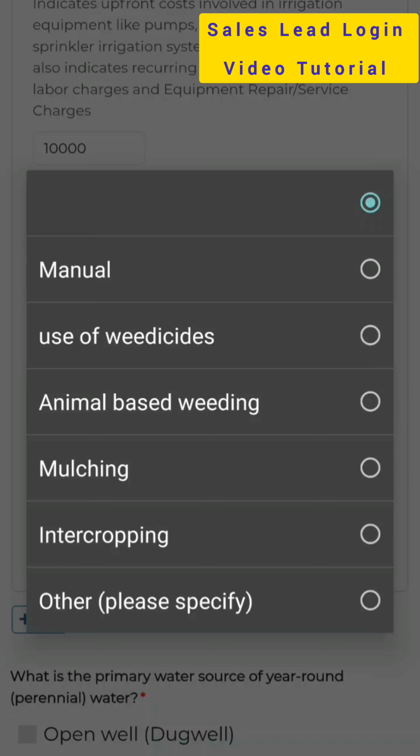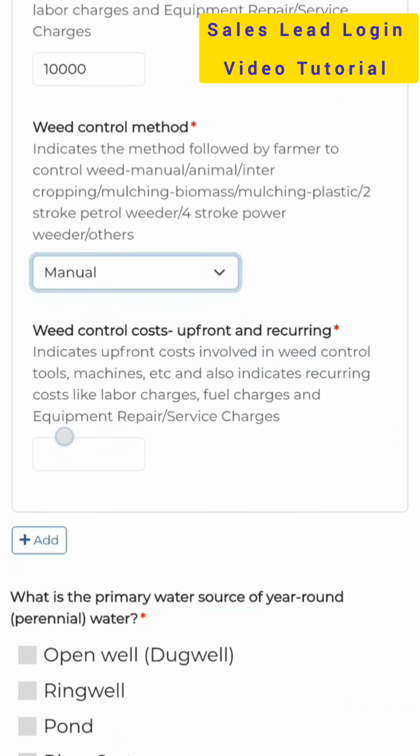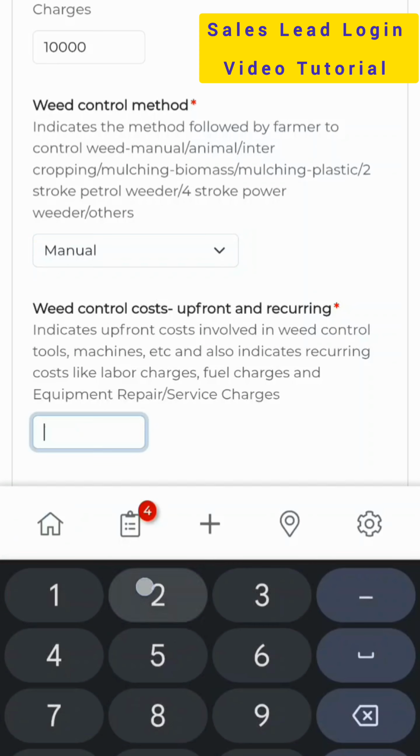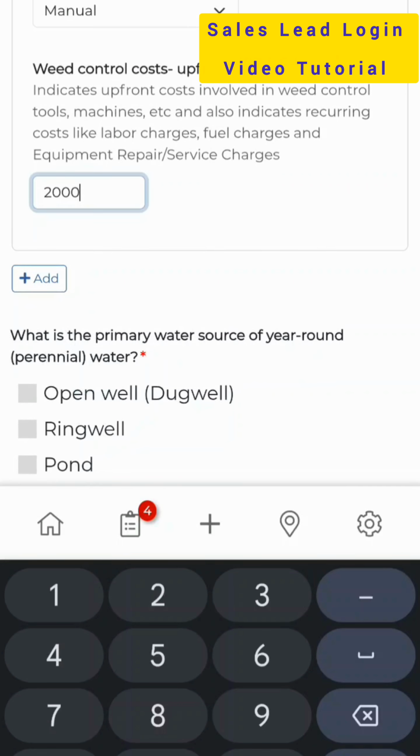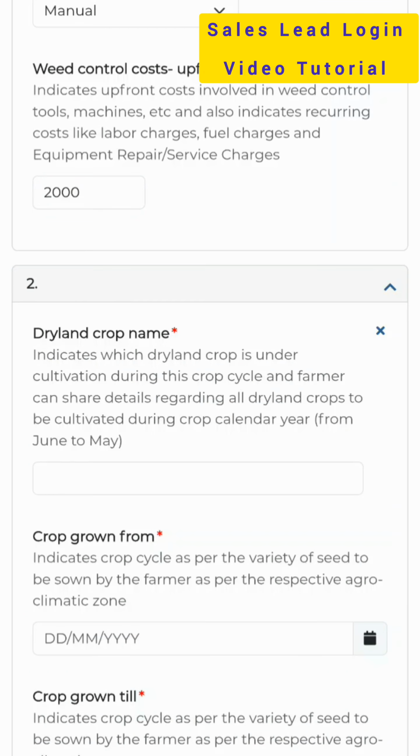For my tomato, I do manual. 2000 rupees will be the cost of labor that I pay for weeding. So now if I grow other things also, I have to mention them. If you have more crops that you grow at different times, you can press add, and the new details will come.